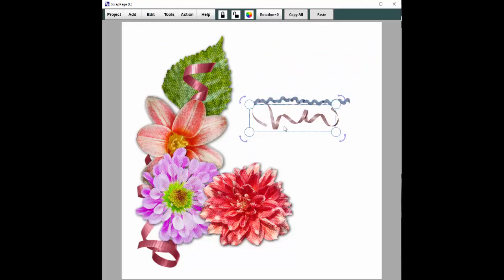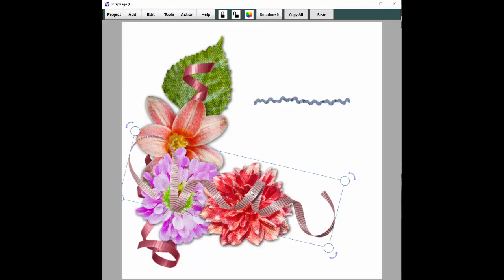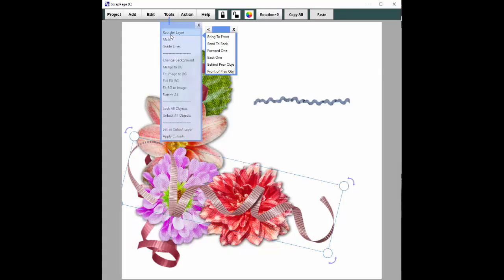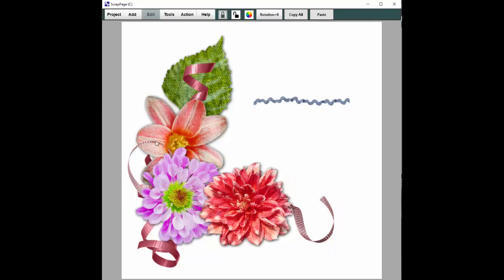Now if I took another ribbon and brought it over here, for instance, and blow it up in size, let's rotate it around a little bit the other direction, and say, hey, I want this one to be positioned such that it is behind the purple flower, but in front of the red carnation type flower down here. Well, all I would do is select the purple flower that I want it to be behind, select the ribbon again, go back to the Reorder tool and tell it to place it behind the previous object. So there, it's behind there, and it's in front of the first flower.